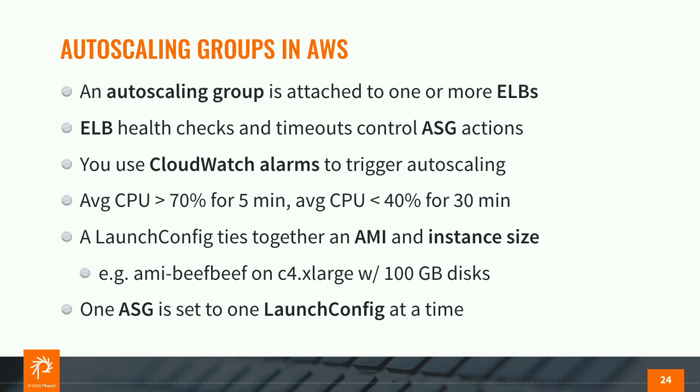You also have control over how often you do that, so you can say, add a new instance after 5 minutes of this elevated CPU and then wait 5 minutes, or you can say, and then wait 1 minute. You have very granular control over the policies. And then you can also define the policies for when instances leave the group. In other words, when the spiky traffic that your application has subsides, when should it scale back down? So an example might be, okay, if the average CPU is less than 40% for 30 minutes, then take an instance back out of the pool.